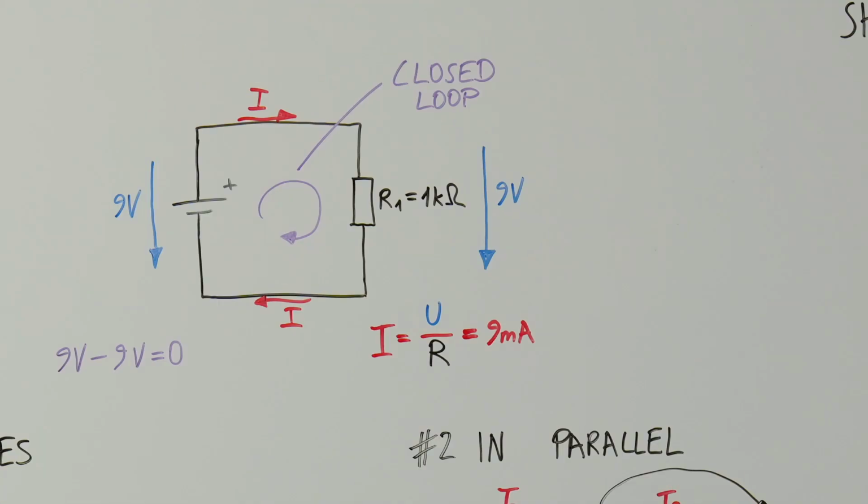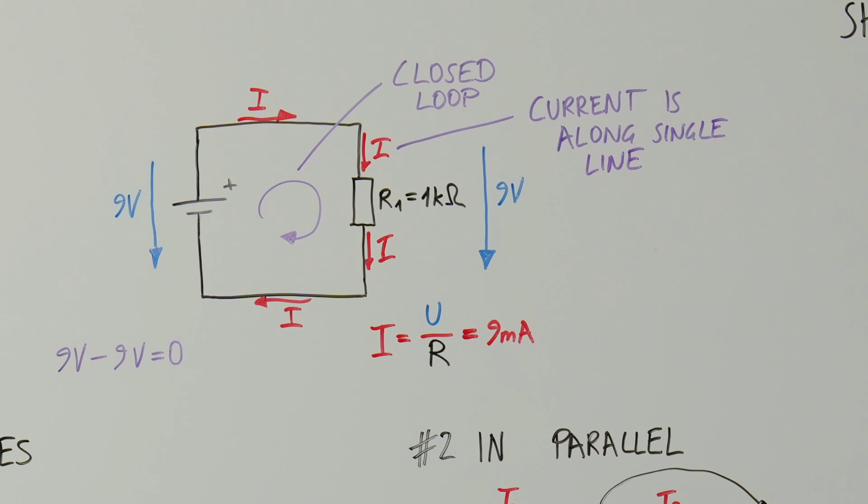In addition, it's important to note that according to Kirchhoff's current law, the current remains constant along a single line or branch of the circuit. This principle is logical, as the electrons that move into one side of the conductor must move out of the other side, much like how water that enters a tube must eventually leave the tube.